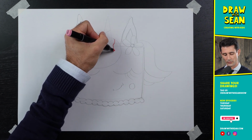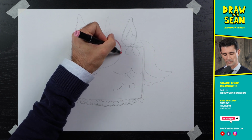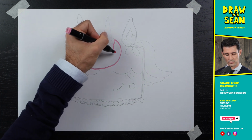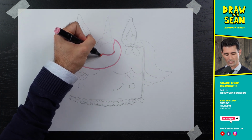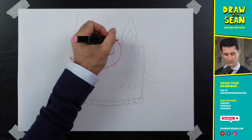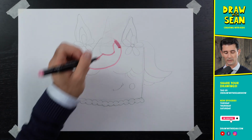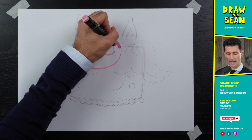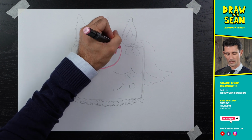And if you're using markers, that's wonderful. If you're using colored pencils, that's great. If you want to use watercolors, any coloring utensils you have is a good choice. And if you don't have any coloring utensils, that's okay. You can use your black marker and outline it and color in later.